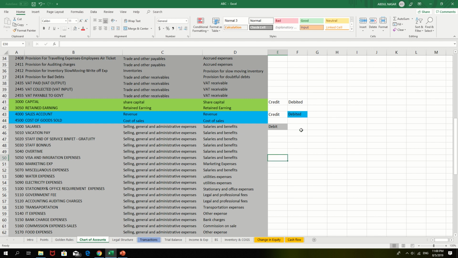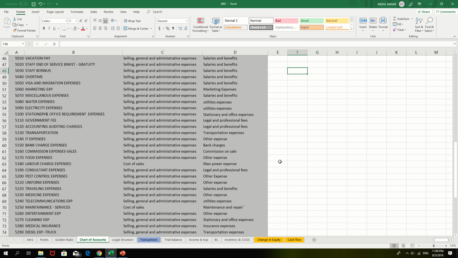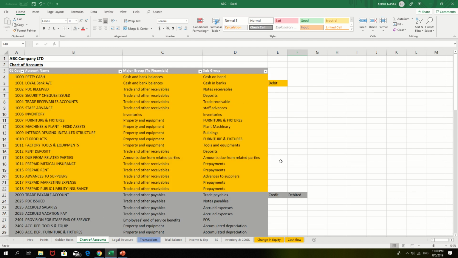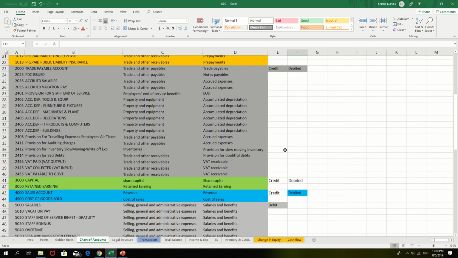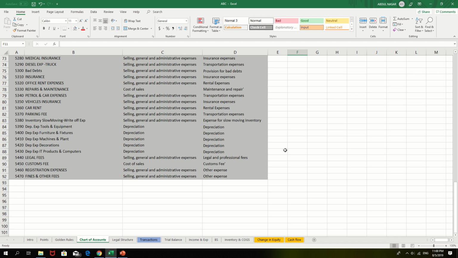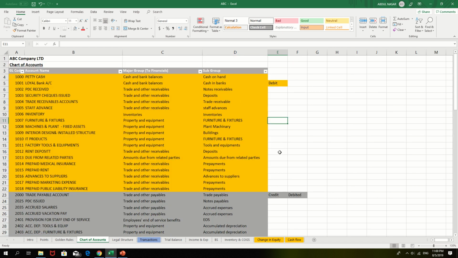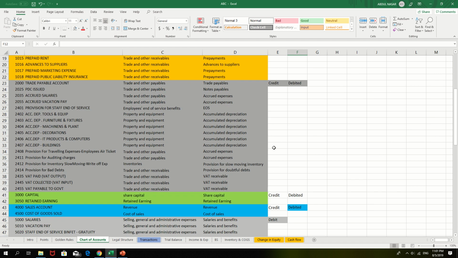So this is the correct golden rule of accounting. If you have a chart of accounts in hand, that will be fine. Once you have independently managed to enter two or three journal entries, you'll be more capable of doing all those entries independently. So you don't need to worry, just understand the basic concepts. Any increase in assets or expenses, debit. Vice versa, any decrease in expenses or assets, credit those concerned accounts. The same way, any increase in liabilities or capital, credit, and vice versa, any decrease in liabilities or capital, debit.